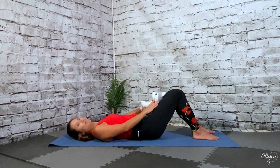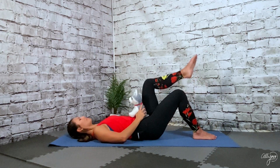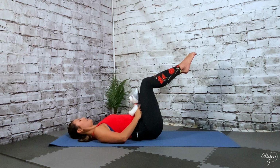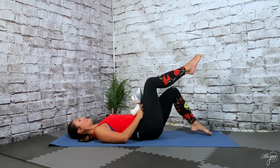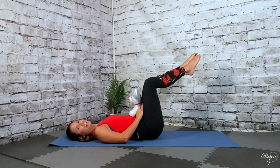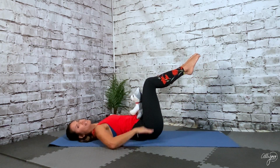So if you have a little baby, they're going to lean back on your legs, or if they're older, they can go ahead and sit up and place your hands right on them. Bring your legs up to about 90 degrees or tabletop position. Toes are pointed, upper body stays relaxed. Engage the core muscles. Alternate toe tap down on the mat, and then bring it back up. Inhale and exhale. And again, you always have at least one hand on your little one the whole time during class. Inhale and exhale up. Making sure that there's no space in your lower spine.